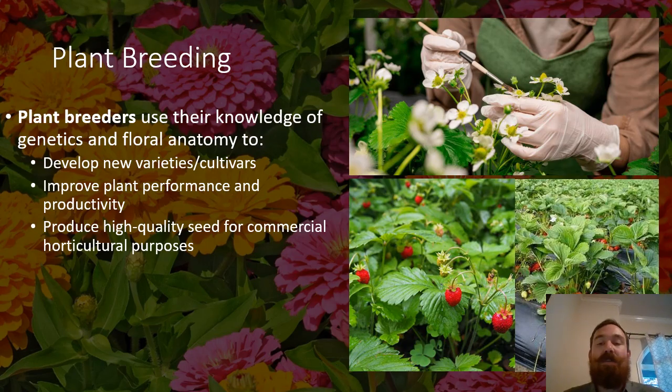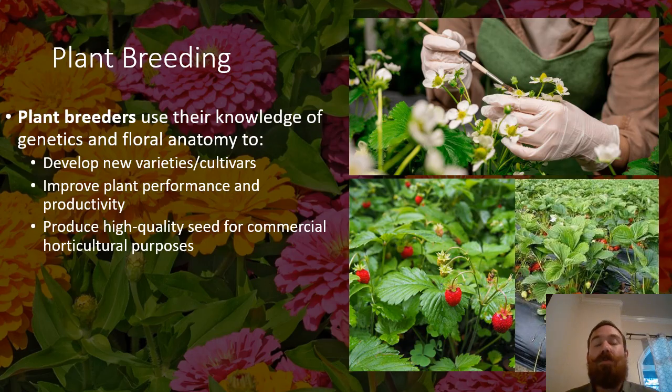And really, why is this information important? In horticulture, there are hundreds or thousands of people at different levels employed as plant breeders. Some plant breeders have a master's degree in genetics, and they are really directing the work of greenhouse technicians who are doing the actual work of pollinating flowers, doing targeted crosses between a desirable male variety and a desirable female variety in order to produce seed for a variety of reasons.